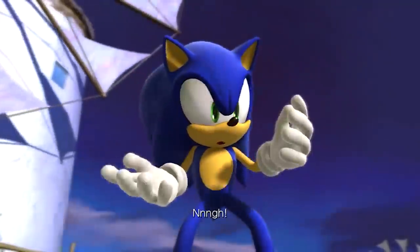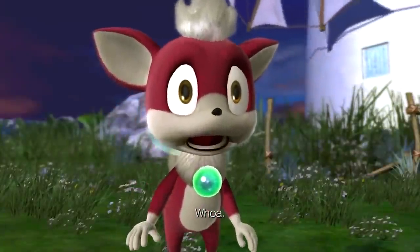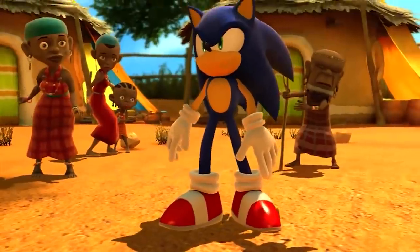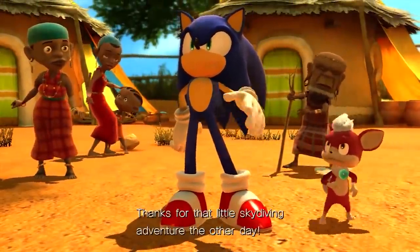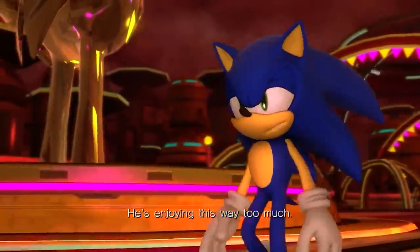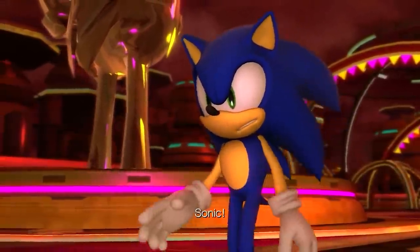Luckily for the next game, Sonic Unleashed, the facial animations are back to being really good. And I mean really good. I still think Sonic Riders wins at being the most expressive, but the quality of all the animations is really great in Unleashed. The expressions are a bit more grounded in reality, but there's still some really classic ones used throughout the entire game. The lips also match the audio again, which is definitely nice.